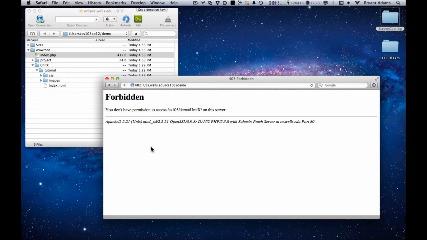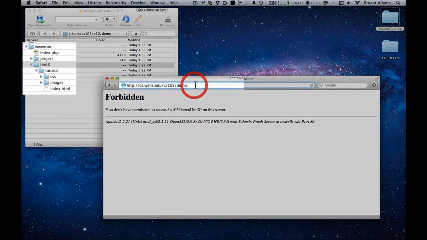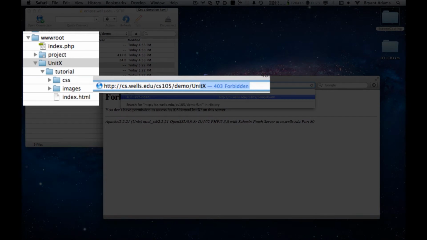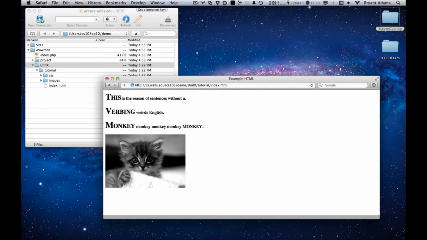Clicking on one of those folders, you'll find you do not have permission to access these files. That's because currently there's no index.html in the UnitX folder. However, inside the UnitX folder there is a tutorial folder, and inside of that there is an index.html. That will reveal the contents that you've uploaded.